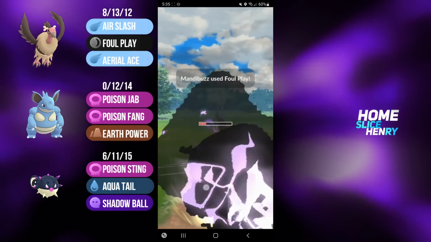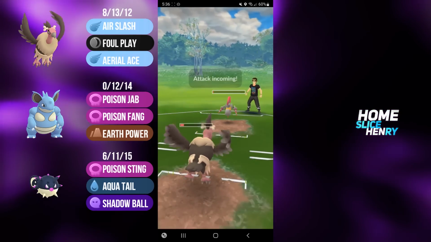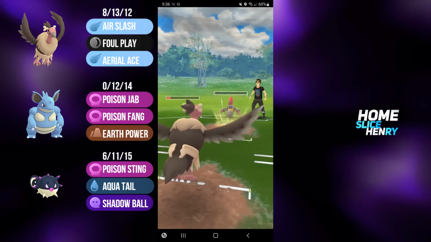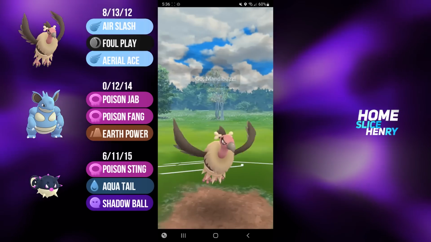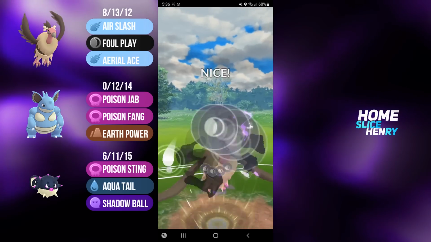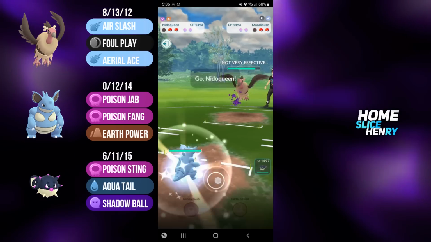Foul Play will not KO, but it will get the Escav very low, and I'm going to try and go for the farm down. Escav reaches a last second move, and I'm just going to let this through. Escav goes for a Drill Run. Mandibuzz hangs on with 1 HP. And I'm able to fire off a blind last second Foul Play as they bring in their Mandibuzz.